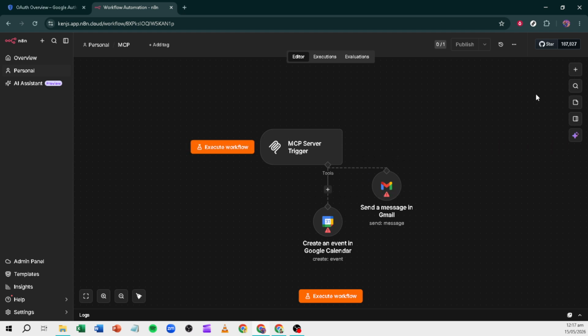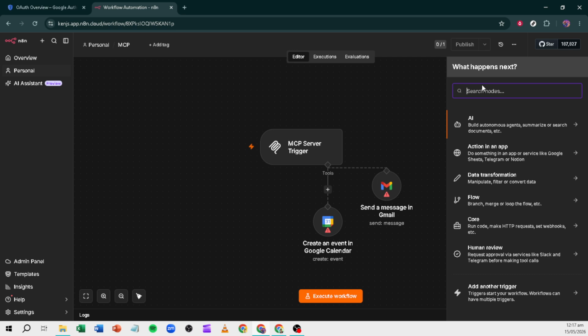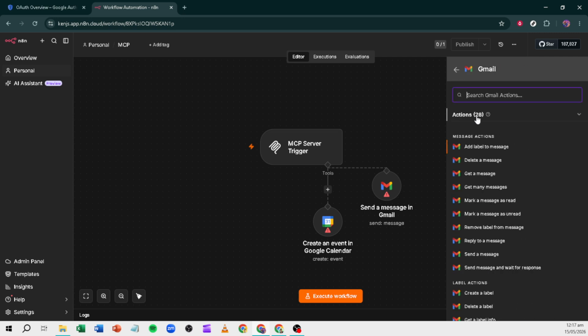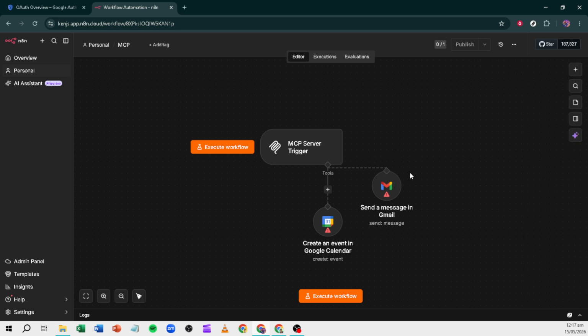In your MCP client's configuration, for example, Claude Desktop, paste that URL into the servers section, save the config, and restart or refresh the client if needed. Make sure your n8n workflow is saved and active because the endpoint must be reachable for the client to load your tools. If you make changes to metadata or nodes later, just reactivate the workflow so the client picks up the latest definitions.